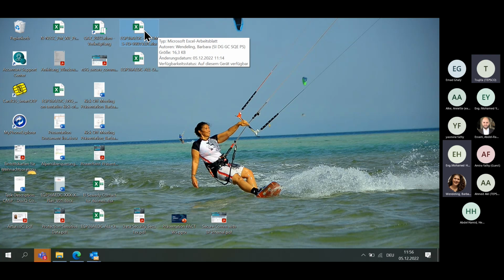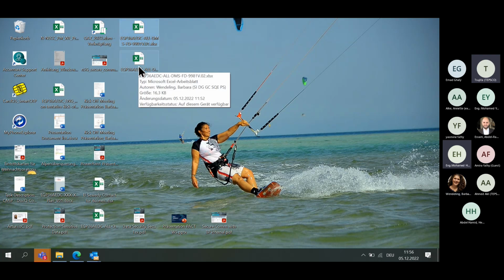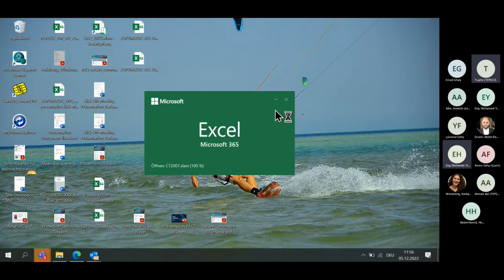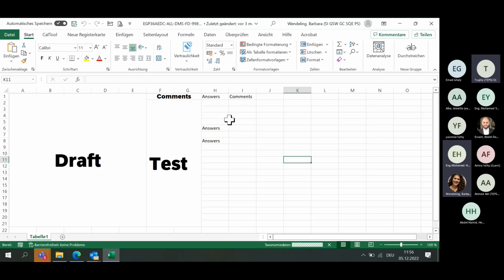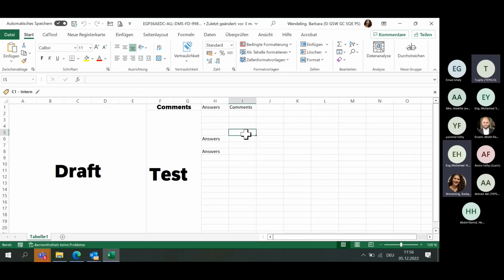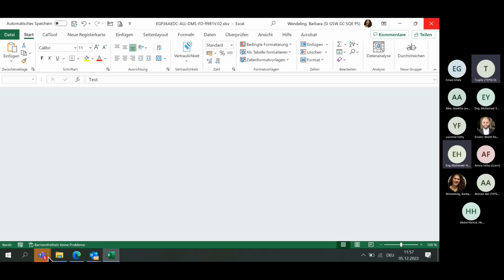So version 1. Ah, here. I will now add some comments so that we can have a look. These are the new comments from the customer. Save. And close.